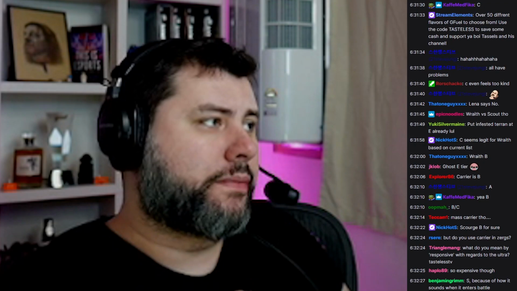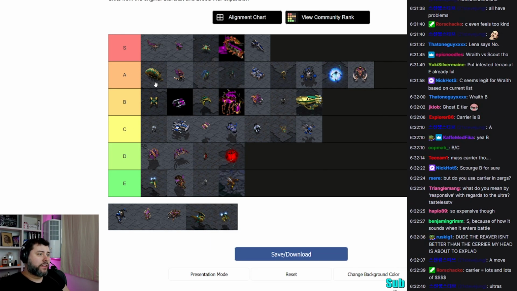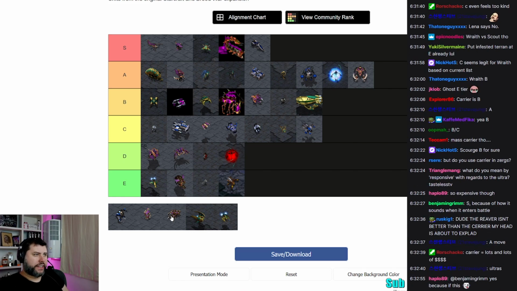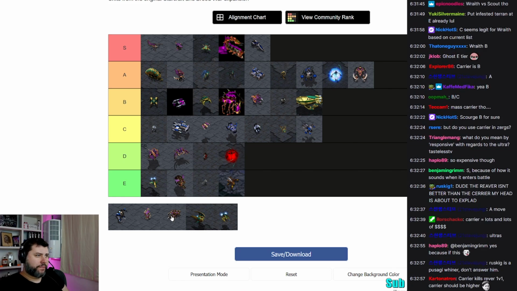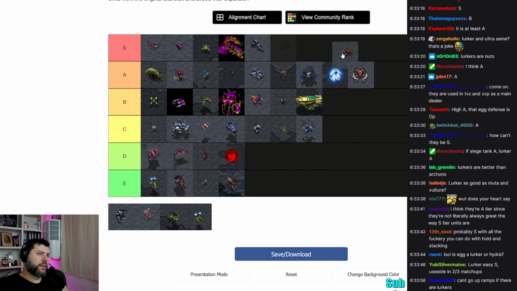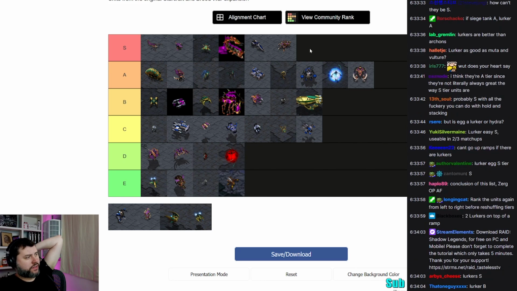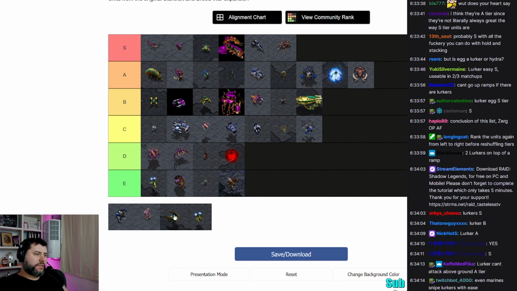Very microable. The Reaver isn't better than the Carrier? The Reaver is definitely better than the Carrier. You can do way more with one Reaver than you can with a Carrier. Looking at the Lurker, I'm thinking S tier. Or possibly A tier. Yeah, I kind of feel like they're S tier. I'm tempted to put this at S. It's such a linchpin unit. Lurker's B, you're insane.